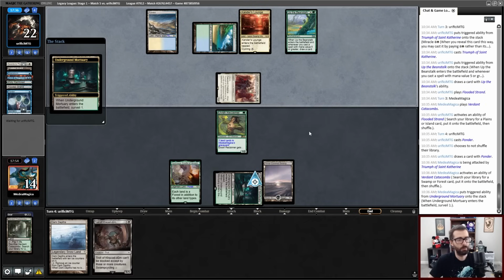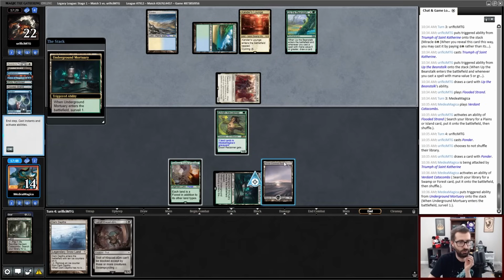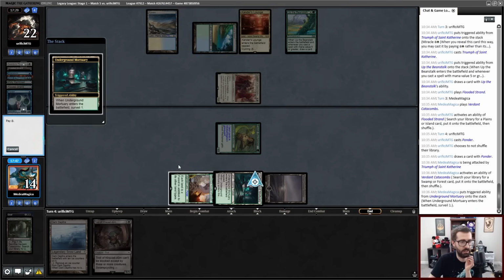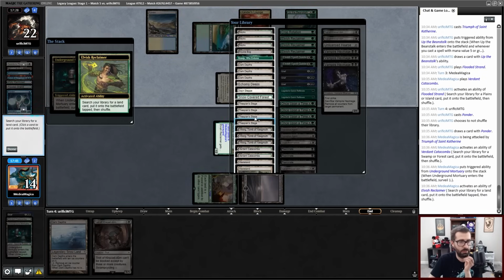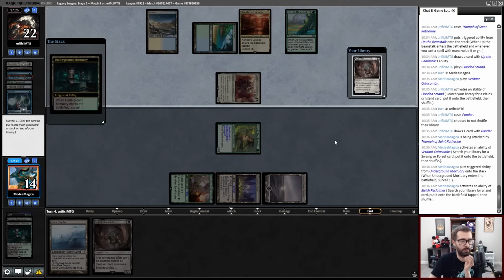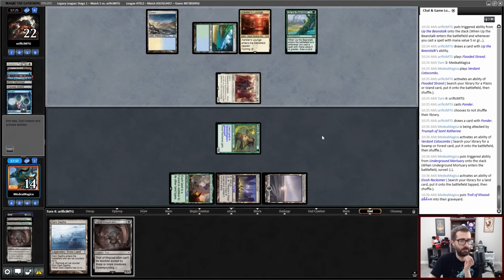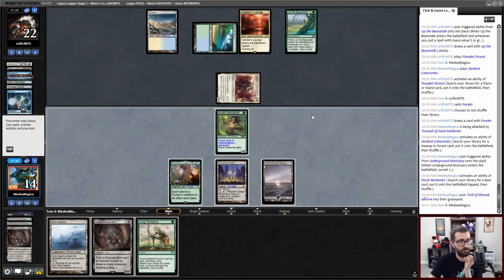So now we're going to fetch, put this trigger on the stack. Oh, I needed to hold priority to do this the way that I wanted. I'm an idiot. Oh wait, no, I did not need to hold priority. Okay. Yeah, so with that on the stack, now I junk this and get the Thespian's Stage. Like, man, I really just wish I had Urza's Saga right now. Just having Urza's Saga to start that grind. Oh, that's a really good draw.